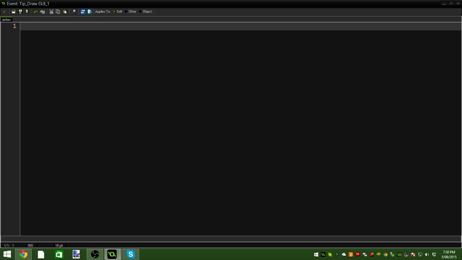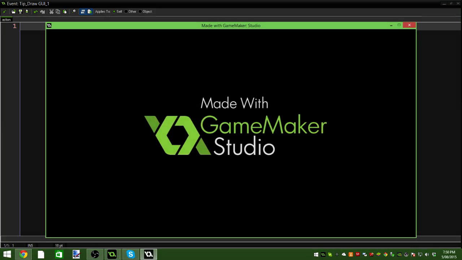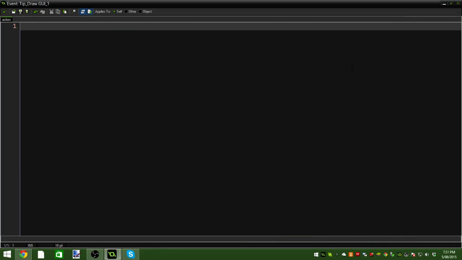The GUI layer is a very useful tool in GameMaker, especially when creating GUIs. So as you see, this is the room. If you were to move the room to the left a bit, this would stay still because it's drawing relative to the screen, while the normal draw event would just draw relative to the room. I hope that made sense.